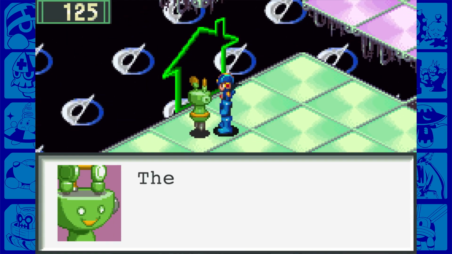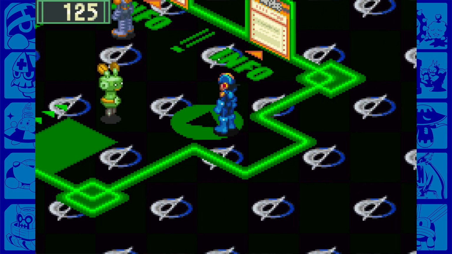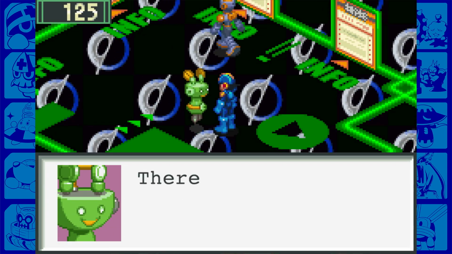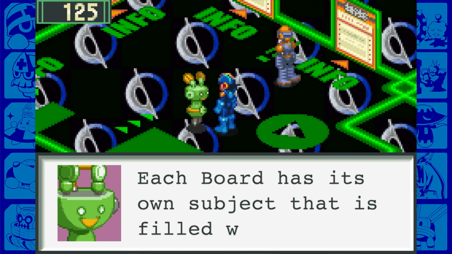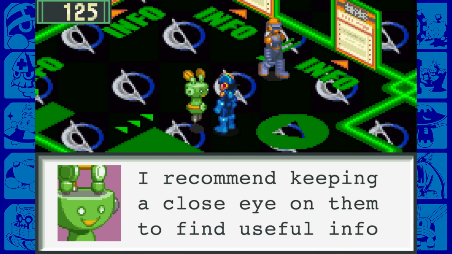And if we head down here, the board is open. Well, that is excellent to hear. Let's check out the board. Welcome to the boardroom. There are 4 boards here. Each board has its own subject that is filled with posts. I recommend keeping a close eye on them to find useful info.